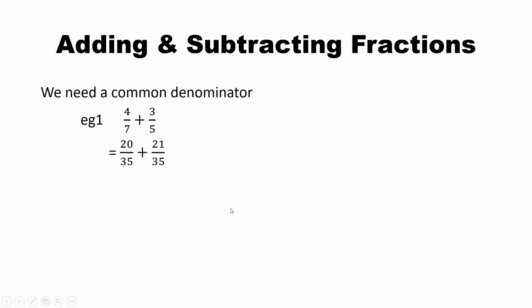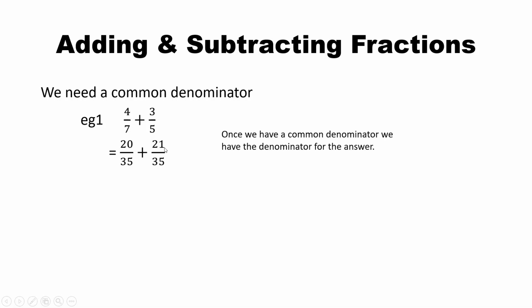But if I'm going to multiply the 7 by 5, I must also multiply the 4 by 5. We must multiply both the denominator and the numerator by the same value to form an equivalent fraction. So 4 times 5 was 20, 7 times 5 was 35. In the case of the other fraction, I did not multiply that fraction by 5. I multiplied the 5 by 7 to get the 35, so we need to multiply the 3 by 7 as well, which gives me 21.